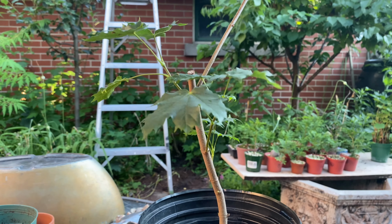Alright, well, it's July 10th today. I think it's been about a week since I pruned up those other maples, the Norway maples. So I'll continue with this one. Really, I would like it to continue growing and thicken up this cool trunk more, but it's in a really small pot and it's drying out way too fast right now, so I need to get rid of some leaf mass.